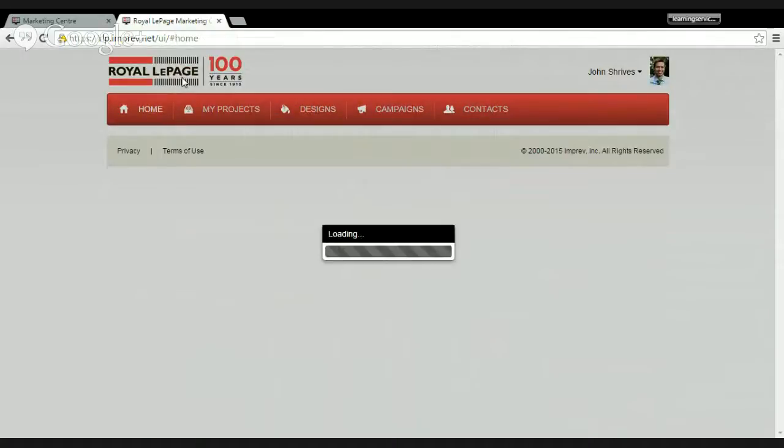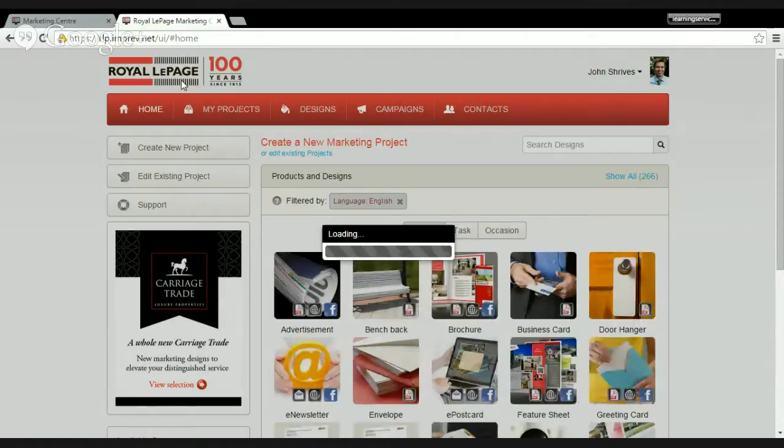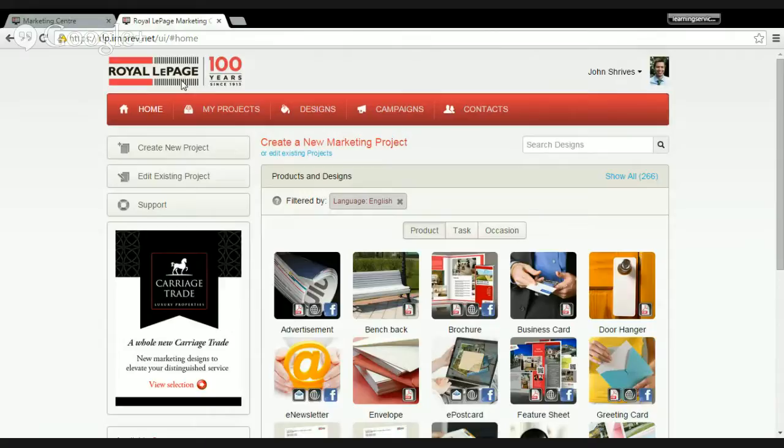For those of you who are coming into the Marketing Center for the first time, the most important thing you should do is to update your profile. And the reason that updating your profile is relevant is that each time you create a project in the Marketing Center, it's going to pull the information from your profile. This is a time-saving feature that's there so that each time you create something, you don't have to enter your phone number and your email address and your photo every single time. You do it once and then it's good.